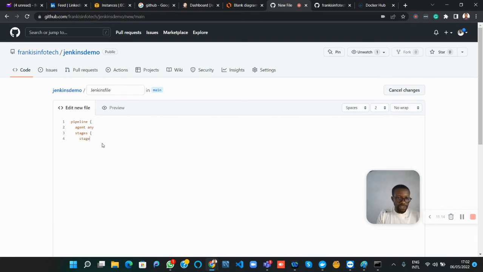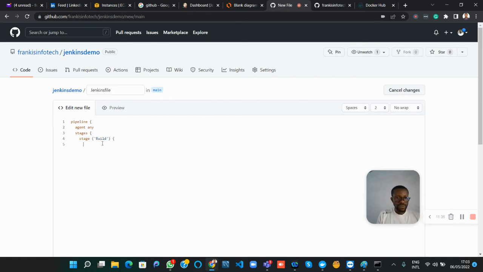We have the first stage. The first stage is going to be build, which is building the image itself, right?